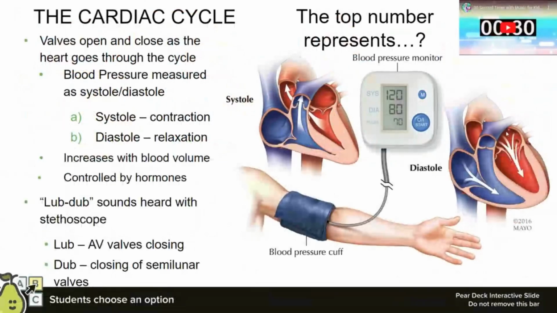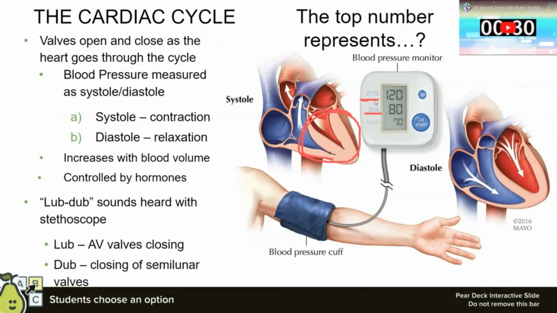So what is the blood pressure? Well, blood pressure is the amount of pressure that the blood is exerting on your blood vessels. So that's obviously going to be stronger when the bottom of your heart is contracting versus when your heart is relaxed. So the top number, often known as systolic, means the pressure that your blood is exerting on your blood vessels when your heart is pumping. And then the diastolic is the pressure exerted on your blood vessels when the heart is relaxed.